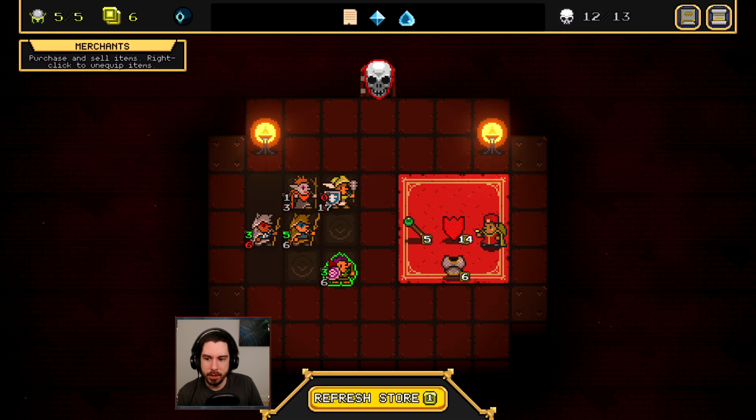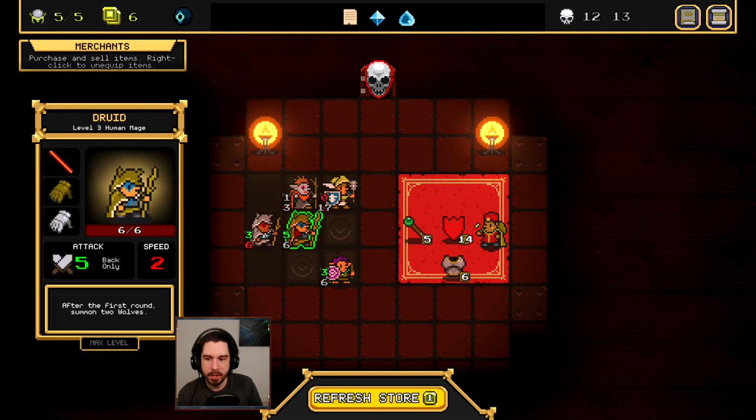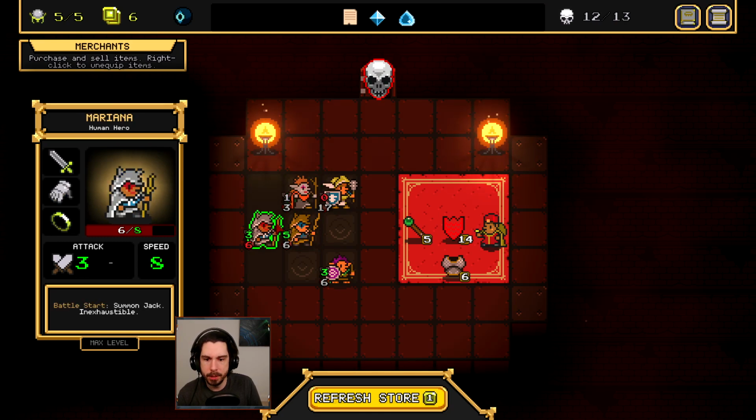Probably worth a refresh here, but we are basically capped out on item slots other than maybe some stuff for Divine Protector. What are these 3 items again? Just more HP, huh? I like having the HP on the Druid, for sure.